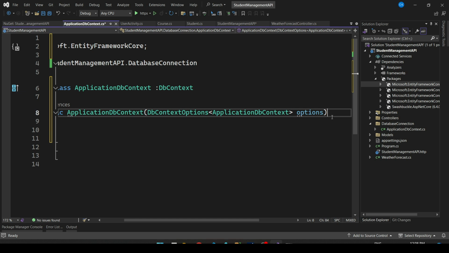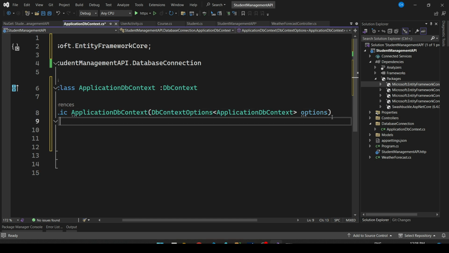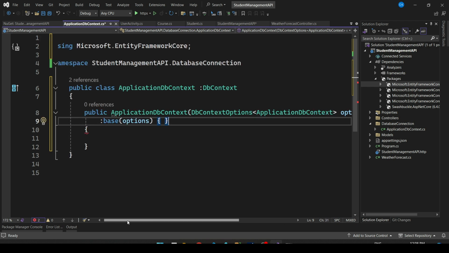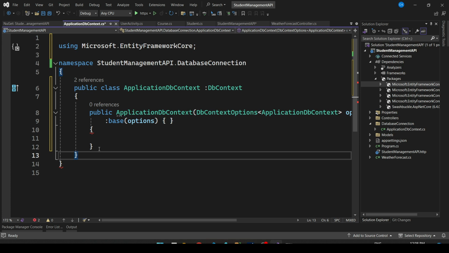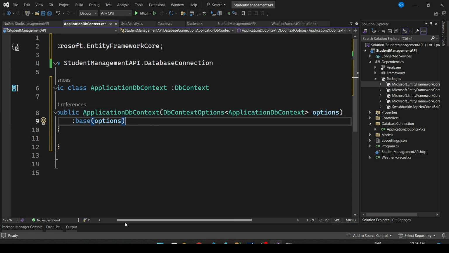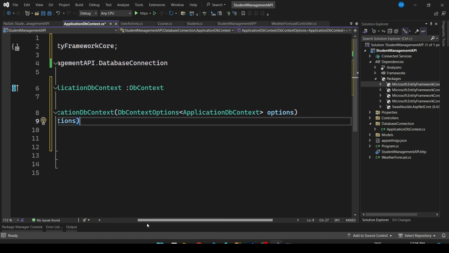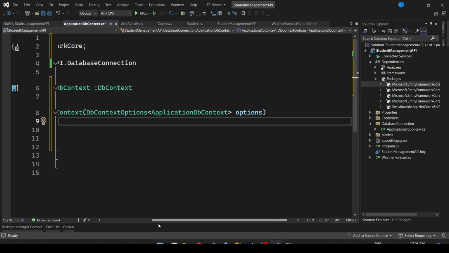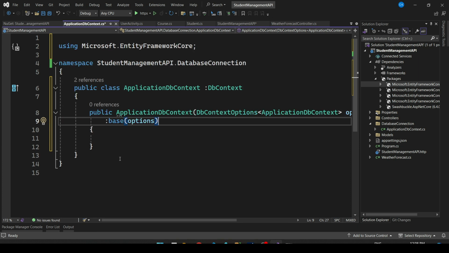Then outside here we can just do base(options). So this is how our DbContext looks like: ApplicationDbContext, options, then base options.